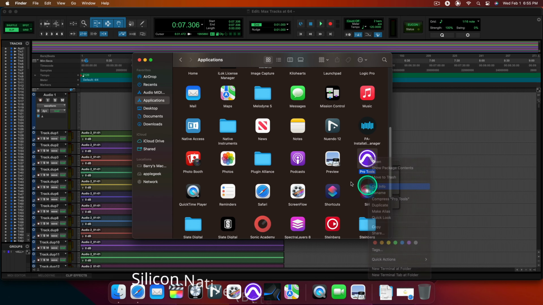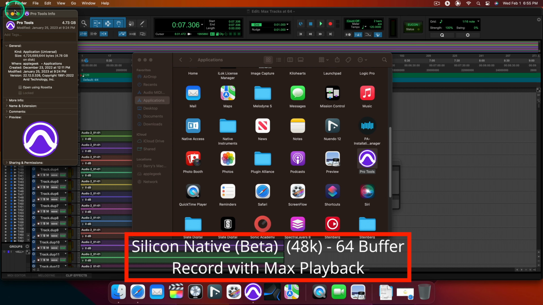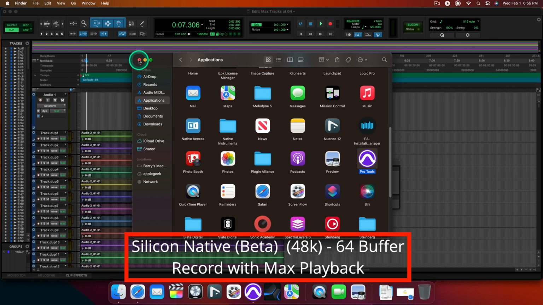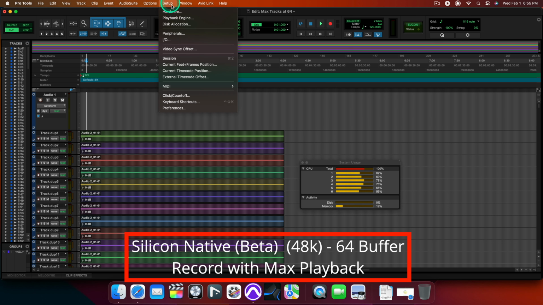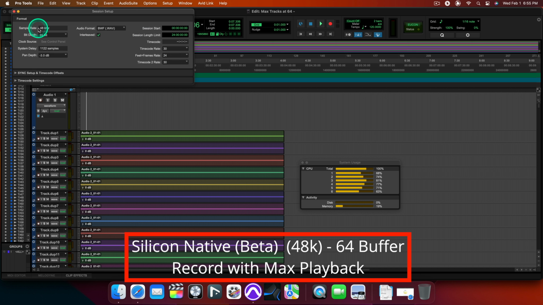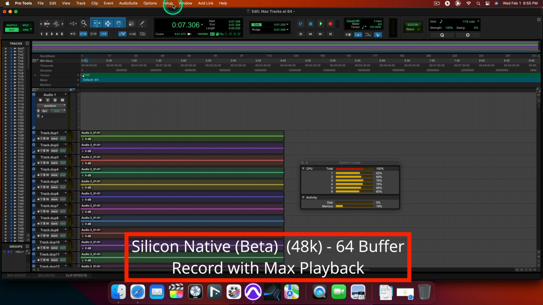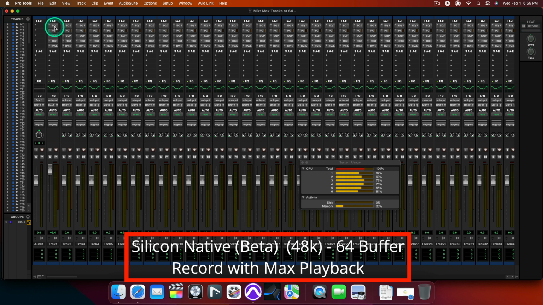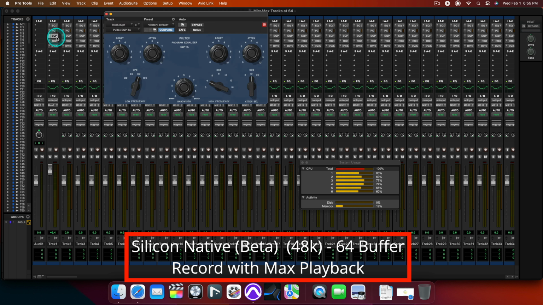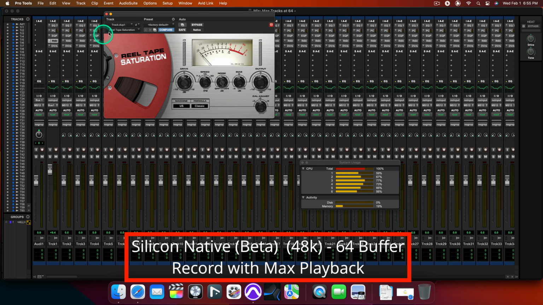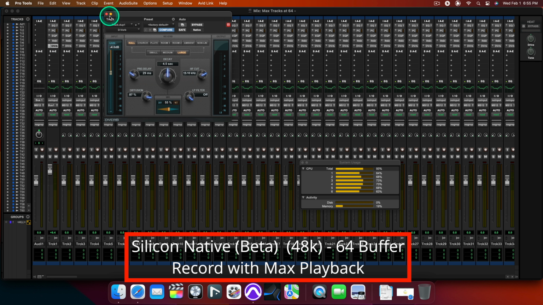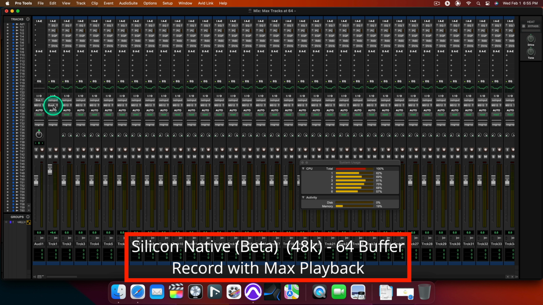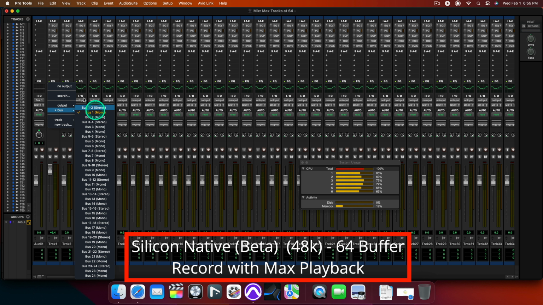Okay, you see right here that I'm running this in the native version of Apple Silicon and not via Rosetta, and the Pro Tools beta version of that. We'll come over here and I'll show you the session just to confirm that again. We're at 48 kilohertz. And then we'll go up here to the playback engine and show you that I'm at a 64 sample buffer. Going through the plugins: EQ7, followed by Pro Compressor, then a Pultec EQ, next up real tape saturation, then finally deverb. Again, we're going to be playing back and recording just a simple signal tone generator.